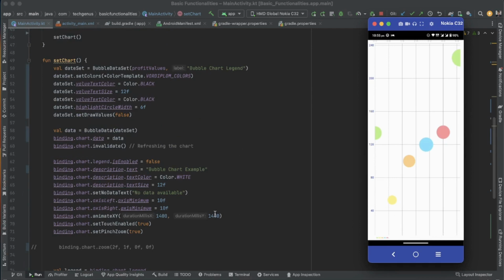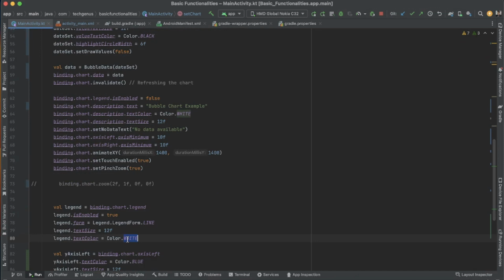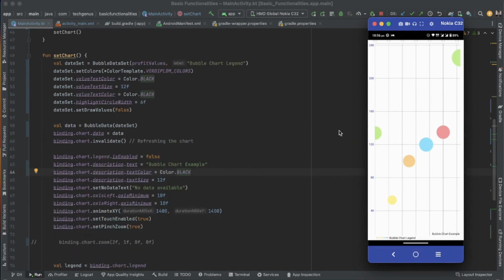Okay, our legend, because all of them are white. How about black? Okay, and then let's just run again. Okay, that's it, the bubble chart example, and then the legend.